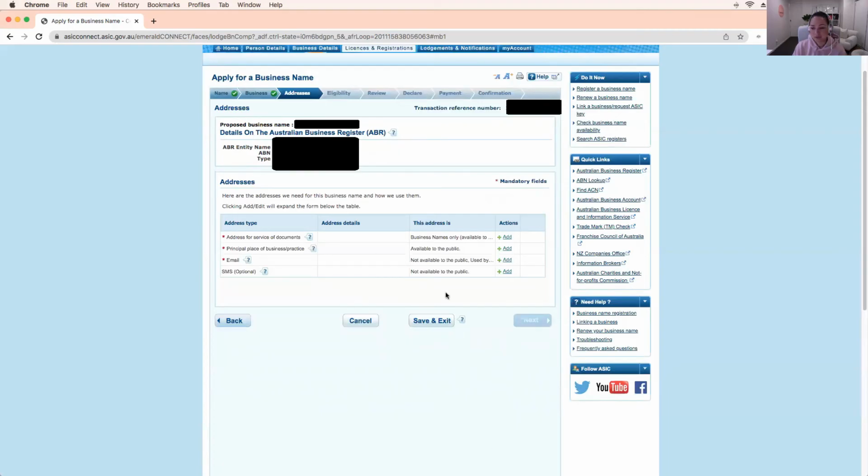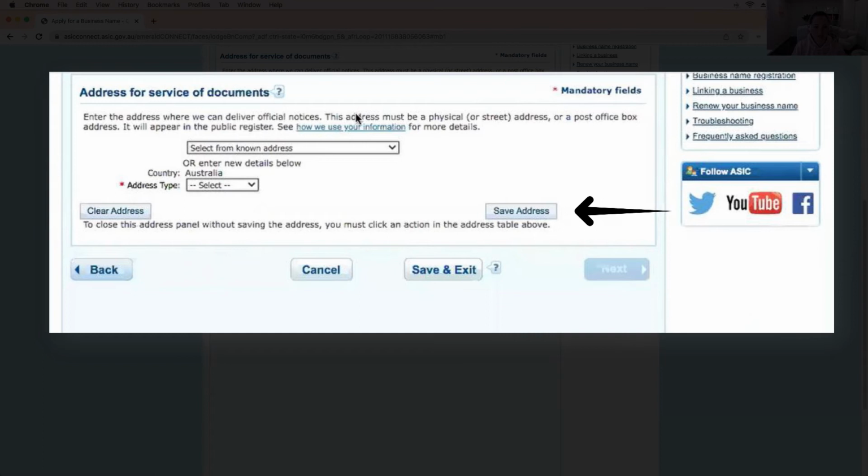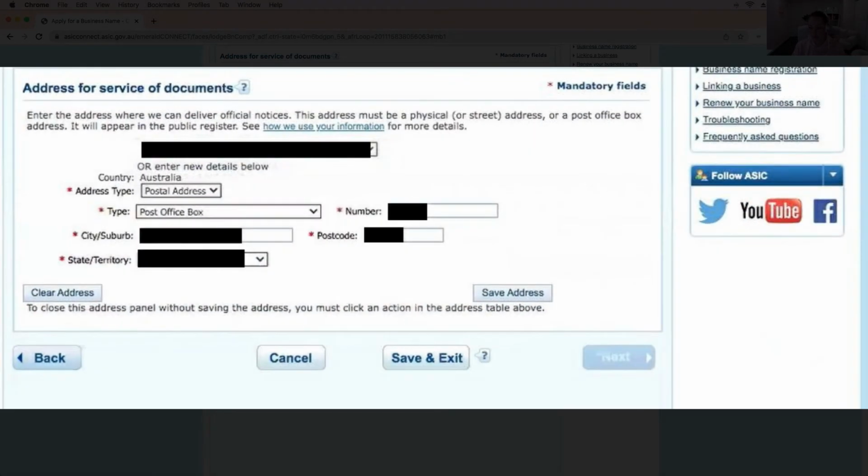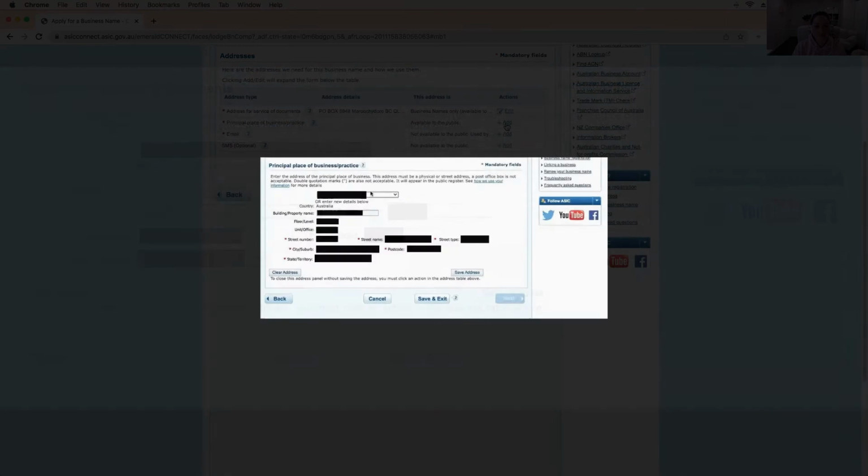You will then put in the relevant contact details that ASIC can hold. Because I already have a business name attached to this business, I've already got a drop down of pre-filled data, which makes things a lot easier. I will select the address and confirm.